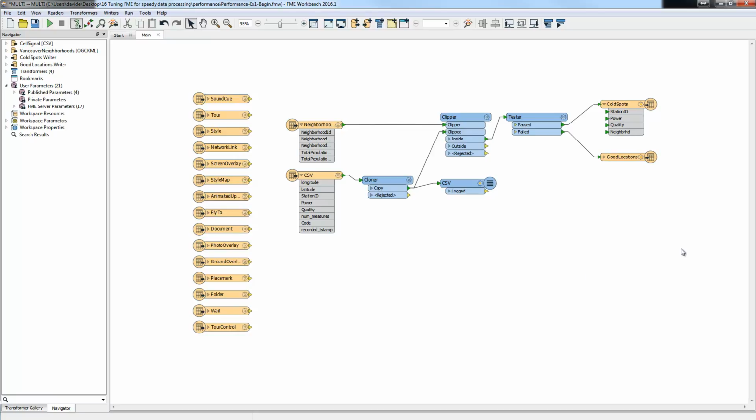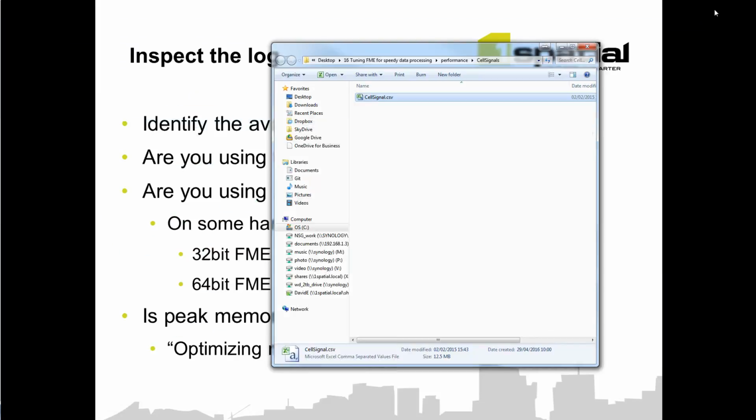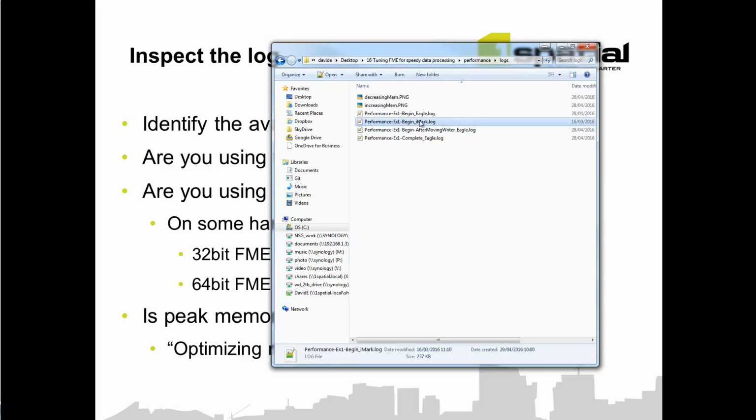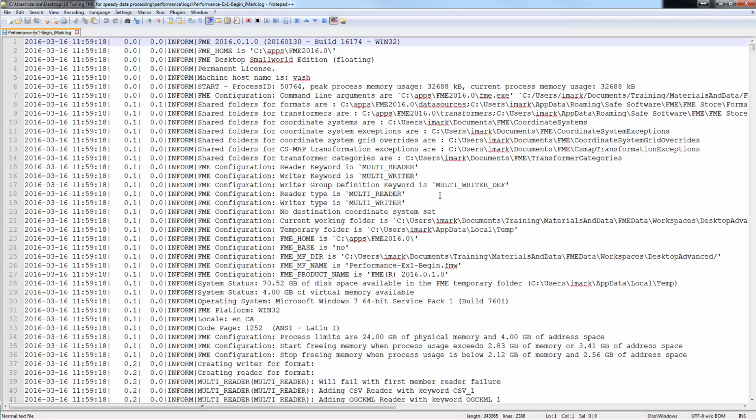What we'd like to do is go and understand a bit of information about how long this takes to run. And we've got a couple of things we can look at, and an interesting comparison is that Mark Island ran it on his machine and I've run it on my machine, and the difference is quite marked. So let's go and have a look at Mark's log file, his process.